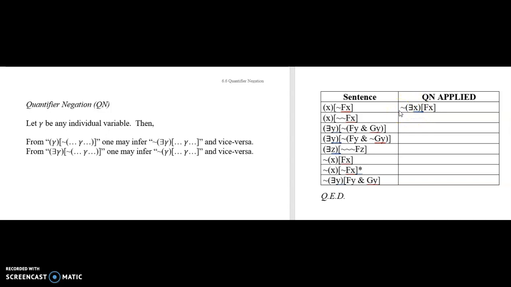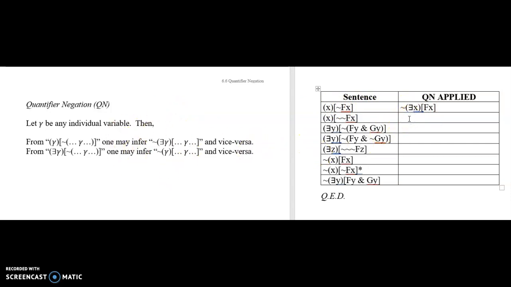And if we look at this from an intuitive point of view for a second, it should make sense. This says everything is such that it's not read. Pick whatever you like out of Santa's bag. Whatever you pick out, it's guaranteed to not be read. Okay, everything in there is such that it's not read. This says nothing is read. Right? It's not the case that there exists at least one thing that is read. In other words, nothing is read. So nothing is read versus everything in there is not read. Those mean the same thing. So quantifier negation is actually tracking an intuitive idea here, and you can use that to sort of intuitively check if you're applying the rule correctly.